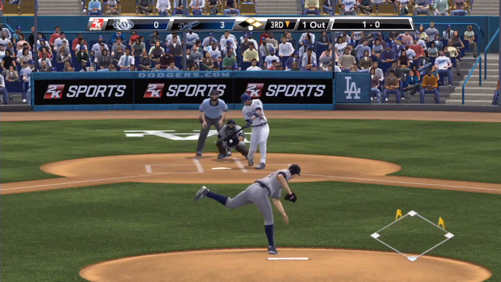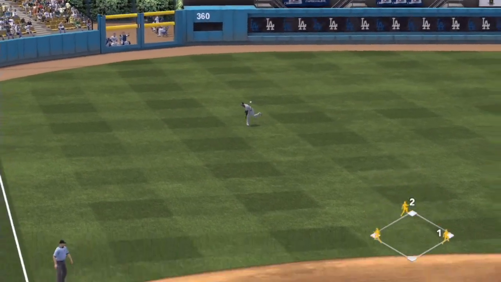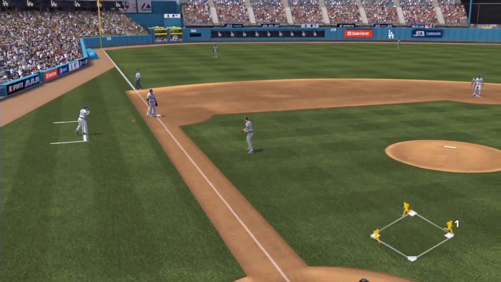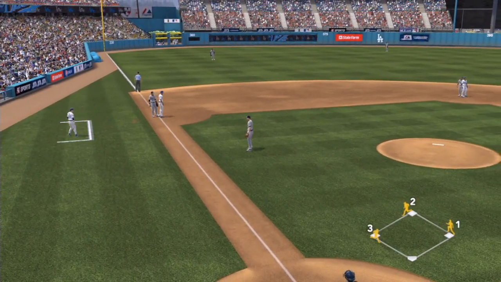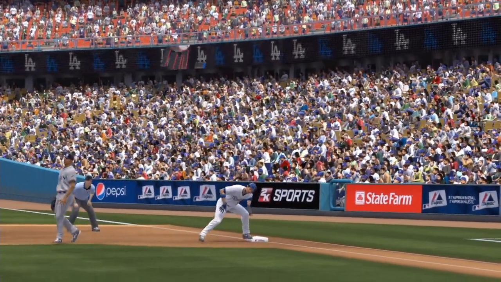Here's the 1-0 from Kazmir. Swing and a line to left. And that'll put Blake on first. Great chance here for Los Angeles.